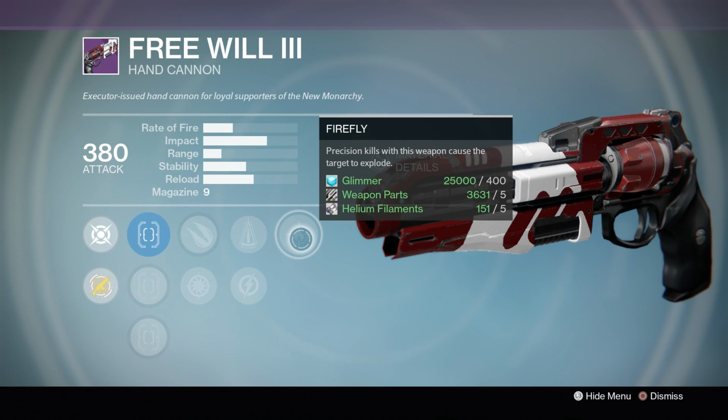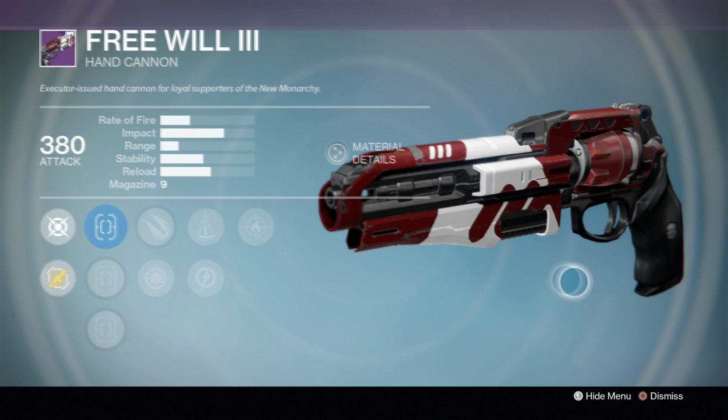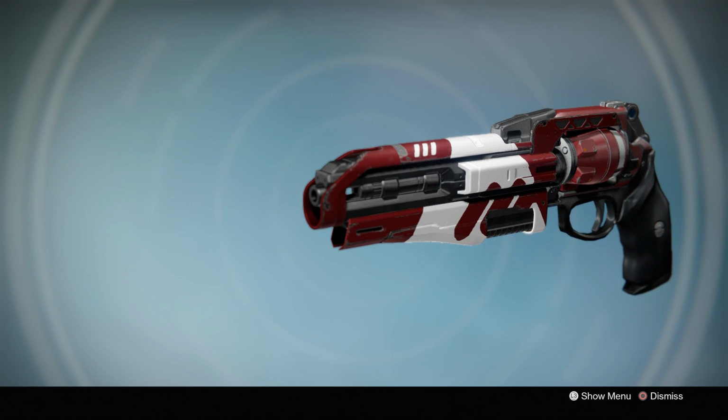But still, it's a legendary hand cannon with explosive rounds and Firefly in the same exact role. This is going to do, again, an impression of the Fatebringer. Not as good as an impression as the Wail we looked at earlier, but again, if you're a new player who only leveled up New Monarchy, get this Free Will. It's going to be a pretty deadly PvE hand cannon.